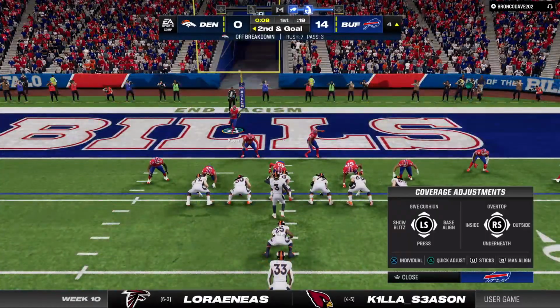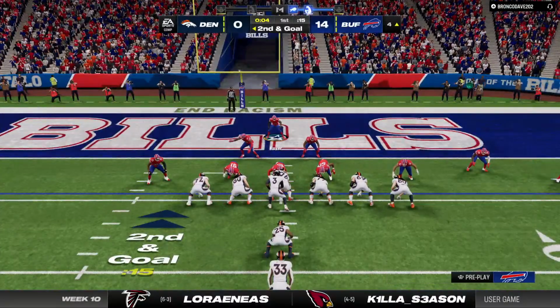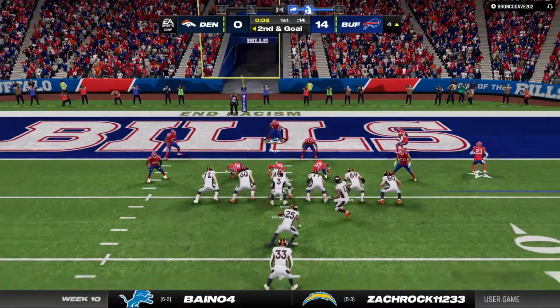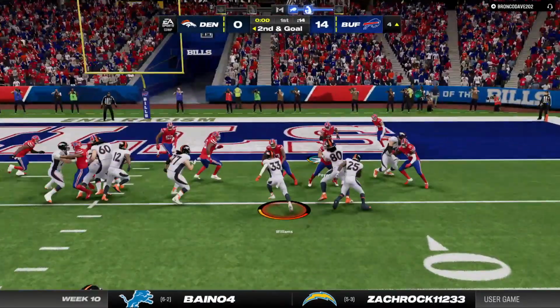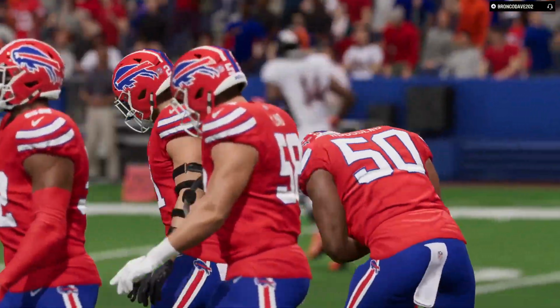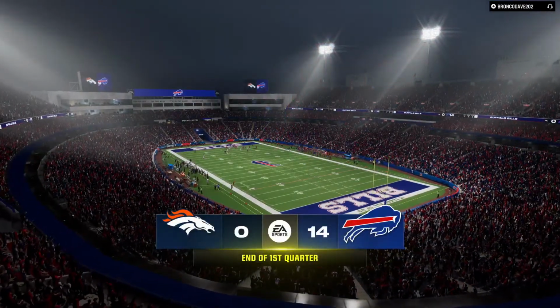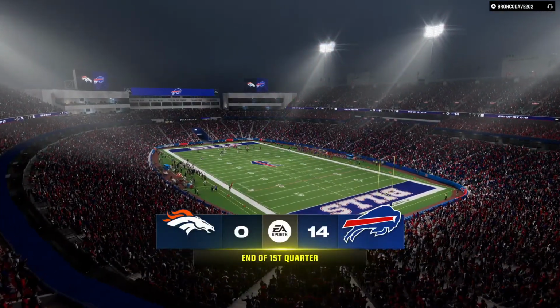Second and goal from inside the 5. Now receiver in motion left. Williams is not going to get a whole lot, maybe a yard down to the 3. 14-0 the score. This is the NFL on EA Sports.